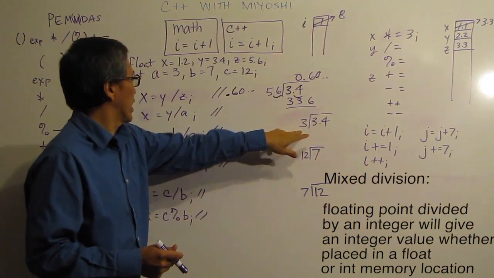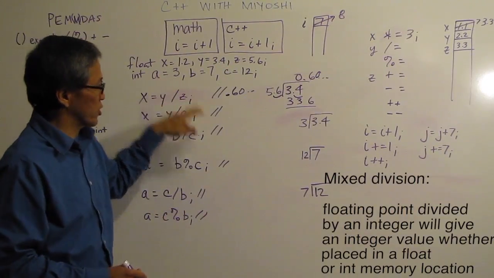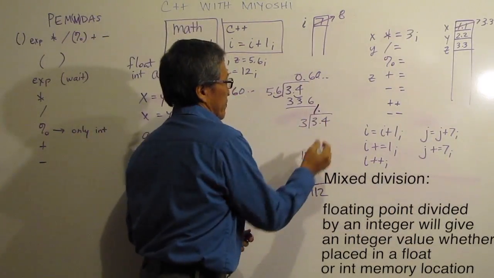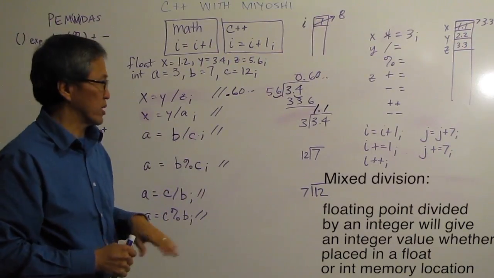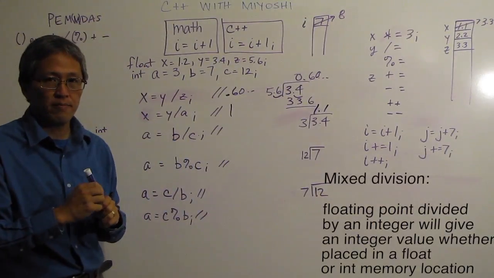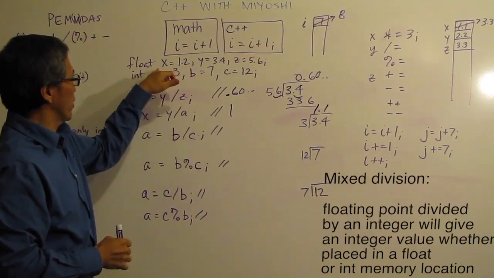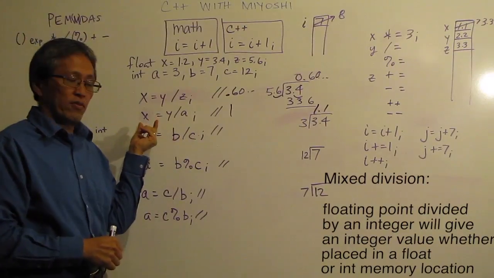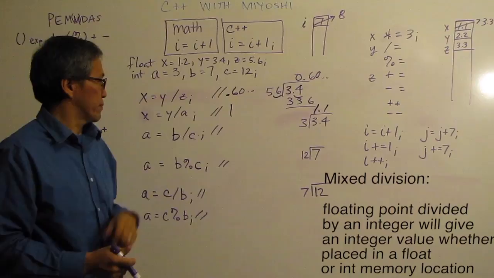So if here I have this guy here, y is 3.4, and I can divide that by a, which in this case is 3. So if I have 3.4 divided by 3, well, that looks like it's going to be 1 point something, 1.1 something. But in reality, since it's doing integer division, I'm going to get rid of that decimal, and only the 1 is going to go into the x. Now that's going to be true whether x is a float like it is here, or an integer. It's still just going to be a 1. In the case of a floating point number, it'll be 1.0, but it's still just a 1.